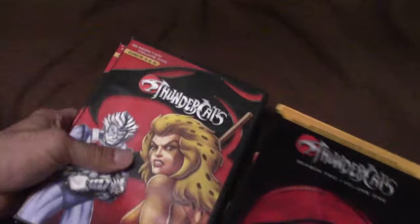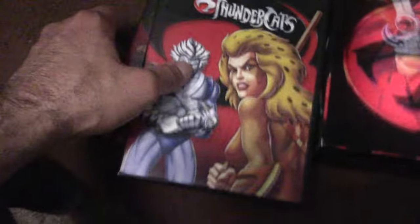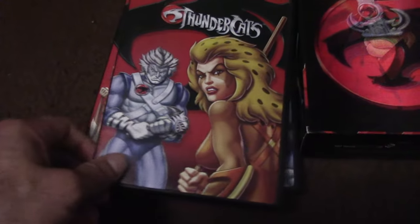Open it up. And we have season 2. This is where they started to introduce new Thundercats characters, which I thought was good. And yeah, they keep the tradition of just being the logo in a different color background. But this is what's on disc 5 and 6 for season 2.